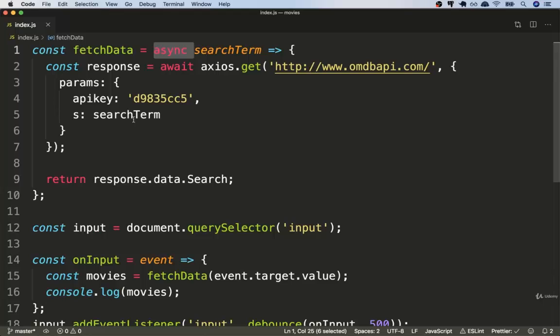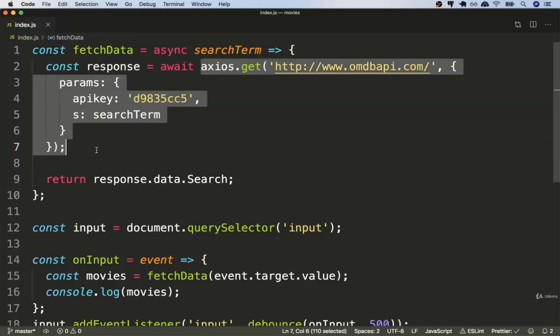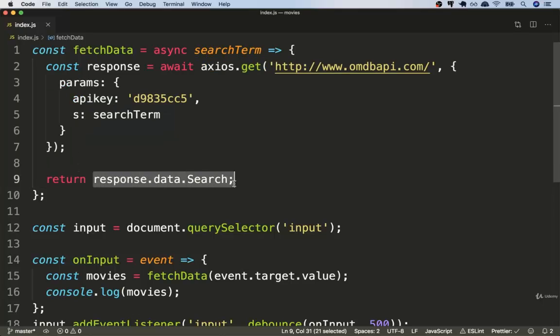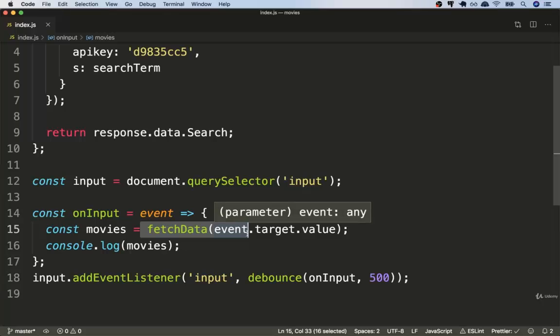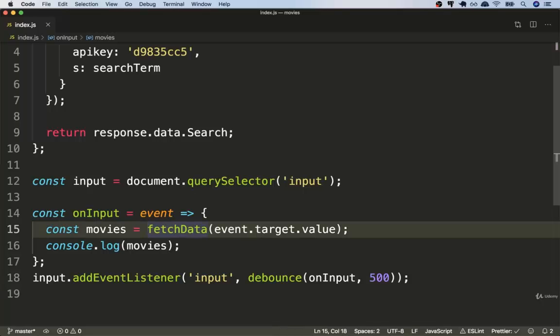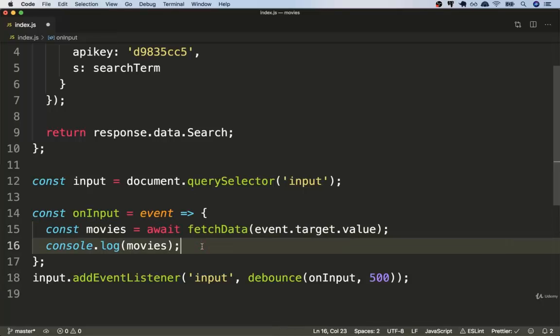So whenever we call fetch data, it's going to take some amount of time to actually process this request, and then eventually return the data that we get back. Right now, when we call fetch data, we are treating it as though it were a synchronous function. So if we want to wait on fetch data to actually get some data and get access to the response, we have to treat it as though it were an async function. In other words, we need to put the await keyword right in front of it.